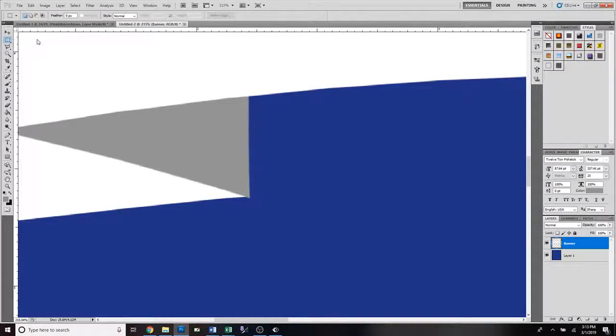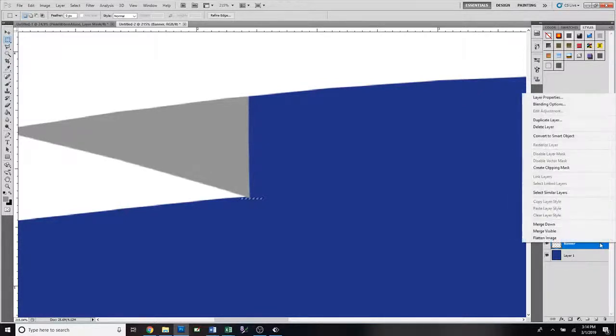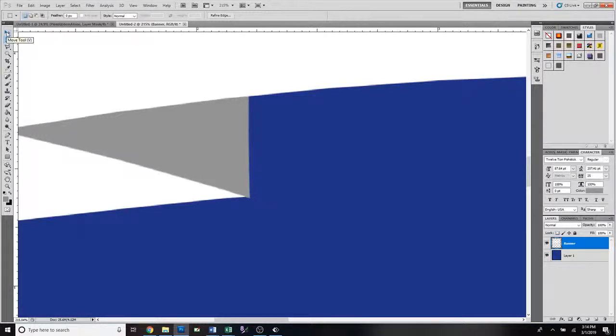You can just do rectangle, and you just click and drag it, and then hit delete. And then see it deletes that section. Which now I made it worse, but I just wanted to show you that.